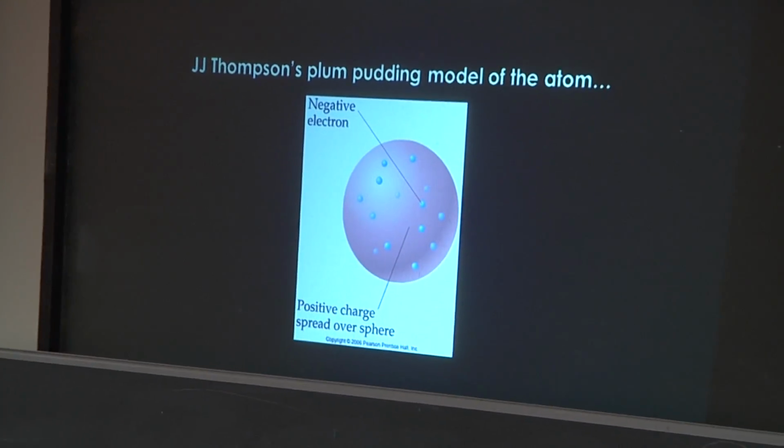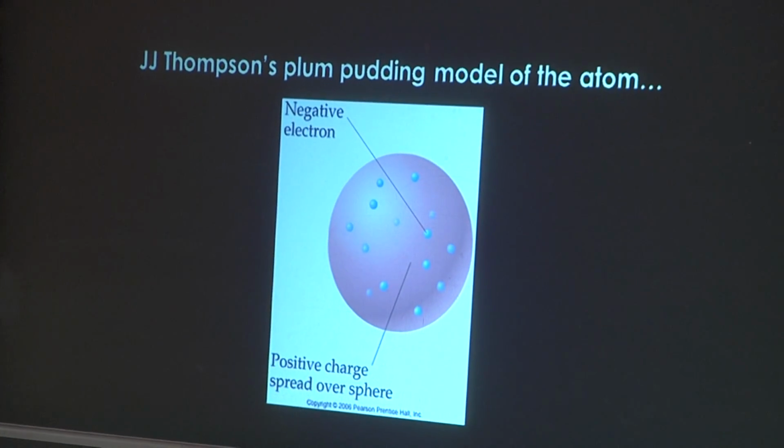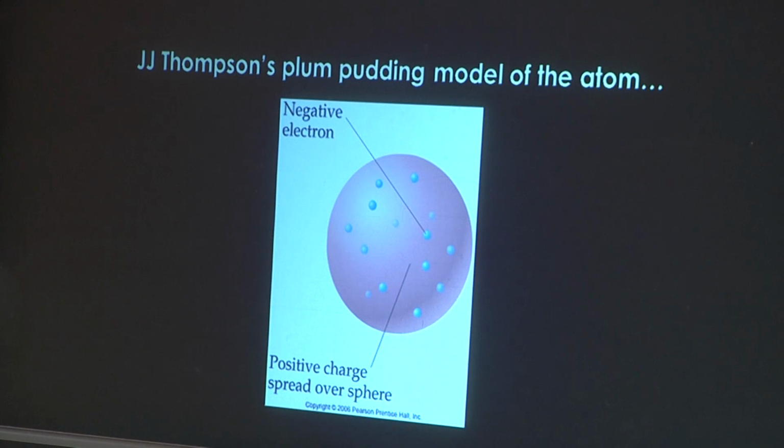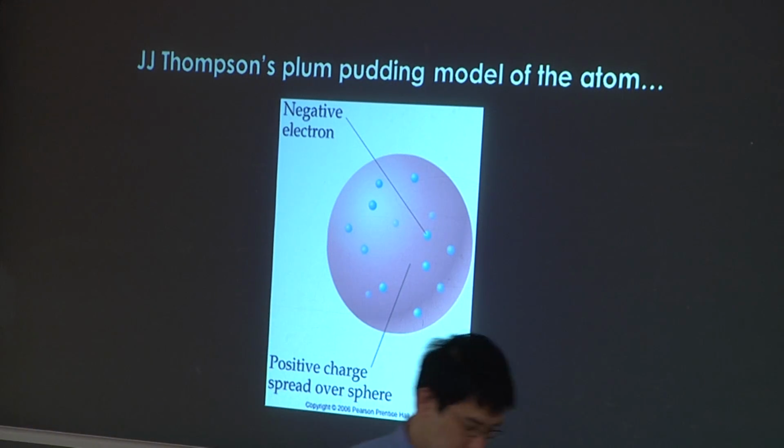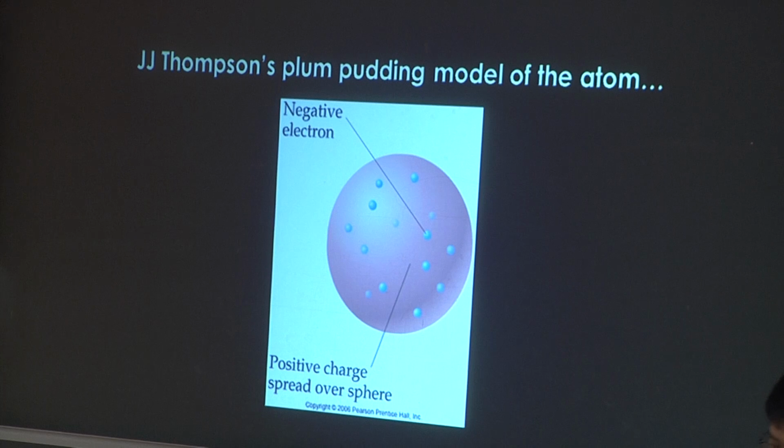So when people started thinking about atoms, they realized that atoms are made up of two different types of building blocks, and some of them are positively charged and some of them are negatively charged. Right? And this led people to start thinking. Remember, we said we can't see these atoms. So people start devising models to try to explain some of their properties. And because we're visual people, the models tend to be quite visual.